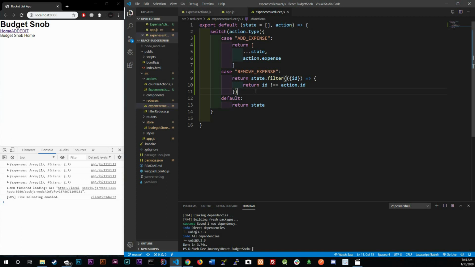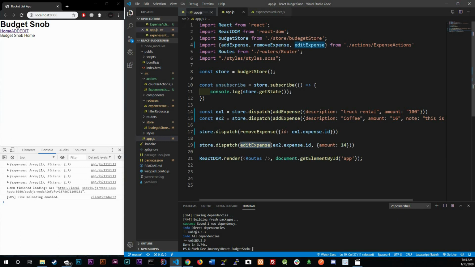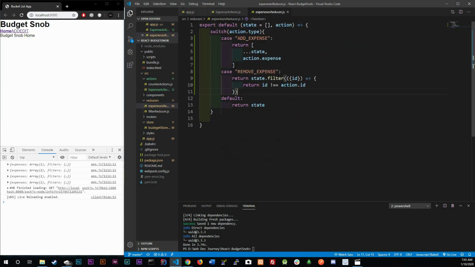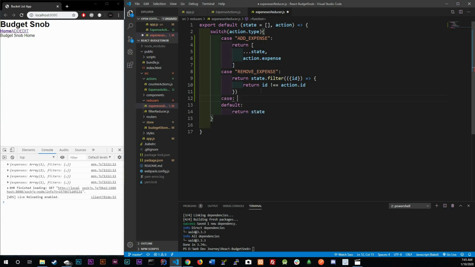All right, now for our expense reducer. This is where it's going to be a little bit complicated. Up until then, this is not complicated. We come from app, we go to expense actions, and then we've got to give it the logic to actually manipulate the data inside of state, right? So let's create a case for edit expense, and we're going to return something.